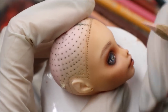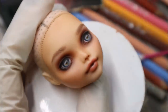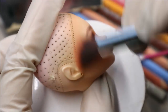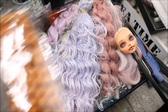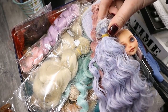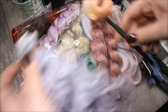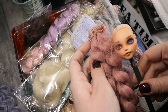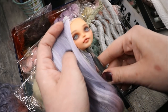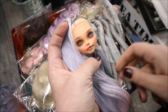Attach the false lashes, but first I need to make a wig for her because the falsies just will not survive the heat from a hair dryer. So let's choose her new hair together with you. Here I have a big box with doll hair and her future clothes will be in blue tones. So let's see. The ginger curls is for sure not her style. Such a long blue hair is pretty, but it's way too long and puffy. And such a wig will be just too big for her cape. This dusty pink, it's a little bit too pink and too dusty. And look, this one is pretty, the same like the long blue curly wig, but it's shorter and without the waves. I think it might be ideal.